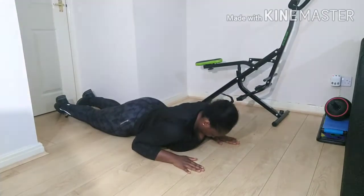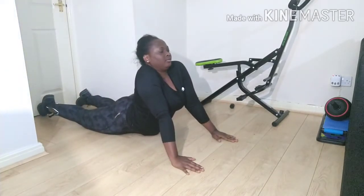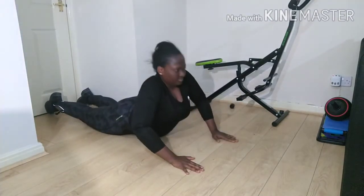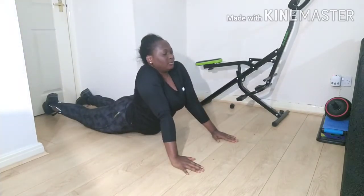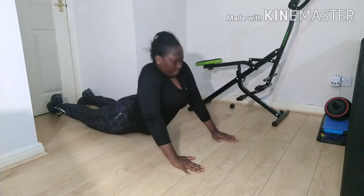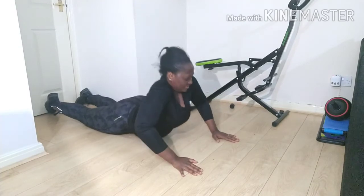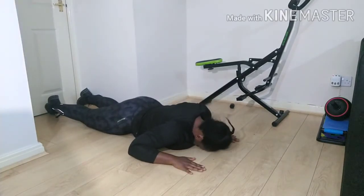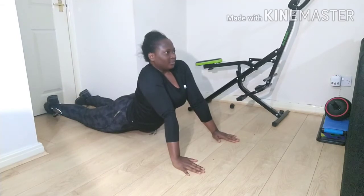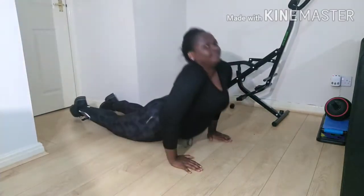I love this one a lot — in fact, all the stretches I've compiled here are my favorites for lower back pain. For this one, you go down first and then push backwards completely until you feel the stretch on your lower back. Stretch out properly. When you come up, stay there for about five to ten seconds, then drop back down. When dropping, please drop gradually — don't injure yourself or worsen your pain. We are trying to get rid of the pain, not add to it.